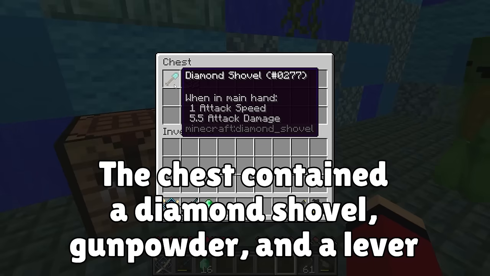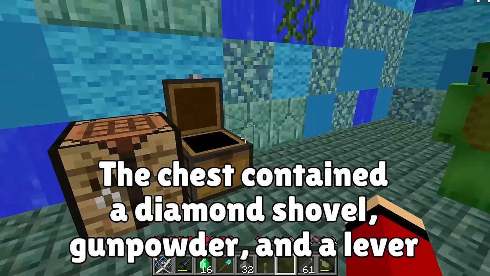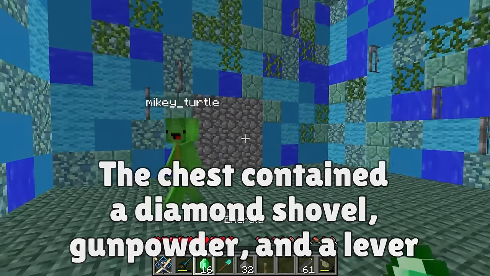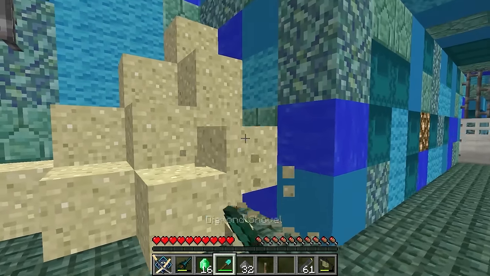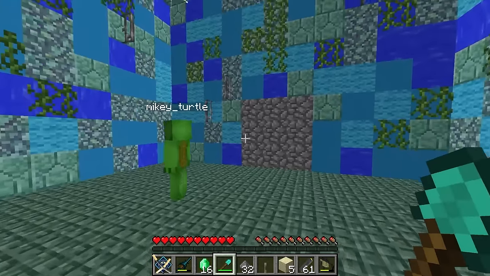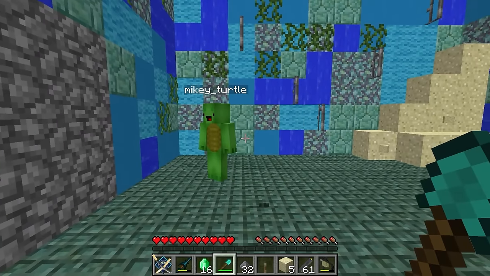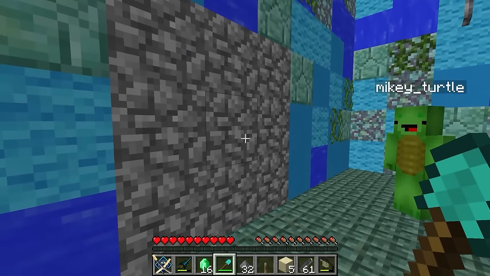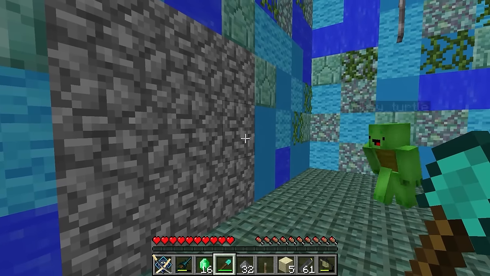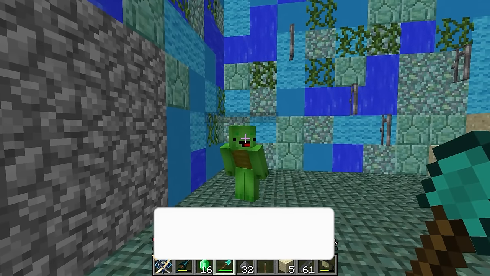Open! Is that a diamond shovel? A lever? Gunpowder? We'll never escape with that stuff! Hmm, is there anything else we can use? Look over here, Mikey. This wall is the only part of the entire room that's made out of cobblestone instead of bedrock. Really? Yeah! Crazy! Hang on, I think I figured it out.